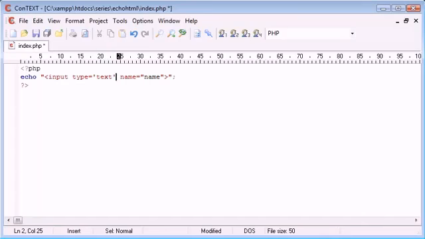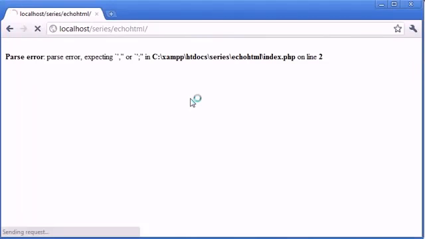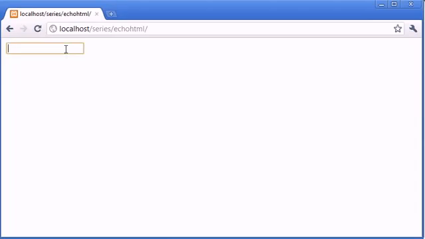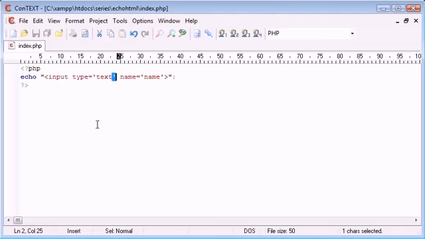Now there are a few resolutions in order to correct this. We can in fact use single quotes inside a double quoted echo output. So we're using double quotes on the outside here, and then what we can do is use single quotes on the inside, which will still correctly be processed by HTML. So if we refresh that, we get exactly the same result as we did beforehand. Now this in fact is by standards incorrect. We want to use double quotation marks wherever possible. So how can we resolve this if we need to use double quotation marks inside?